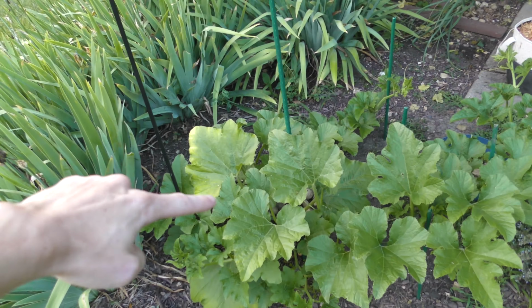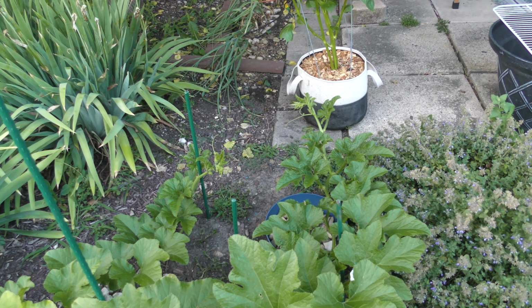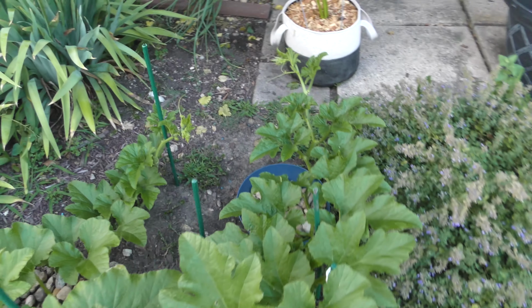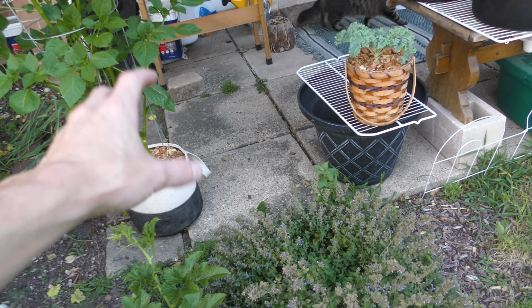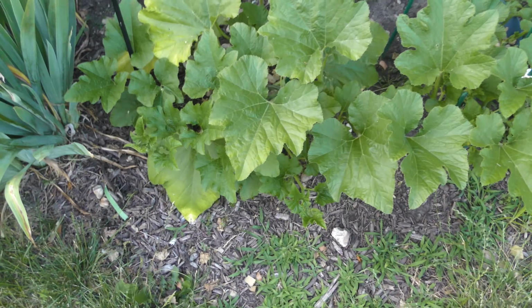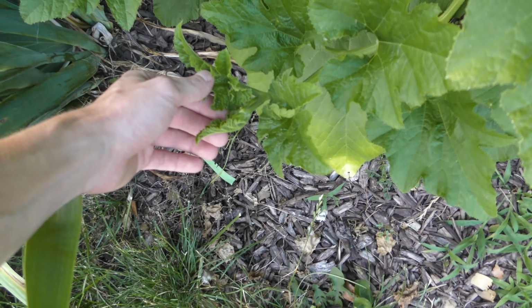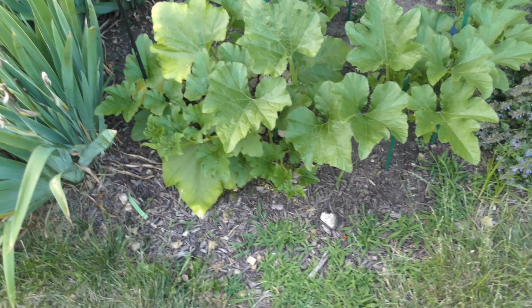So I've had to curve it manually with these stakes, and that's why I'm letting the vines grab onto them. See, like this guy over here, held in place by a stake, and I've been cutting off the other growth points to direct it that way, because I'm not going to be upset if these plants get all the way onto the patio and then my pumpkin sits on the concrete. I'll be pretty happy about that, actually. So probably will be trimming this growth point soon as well. Sorry, my friend, you're going to have to go because you are growing towards the lawnmower.